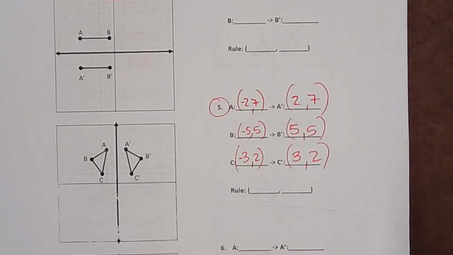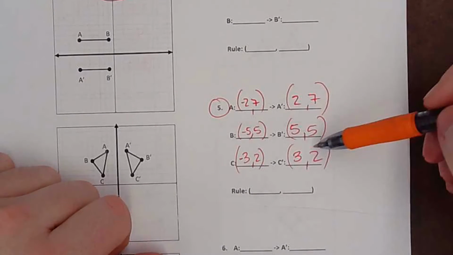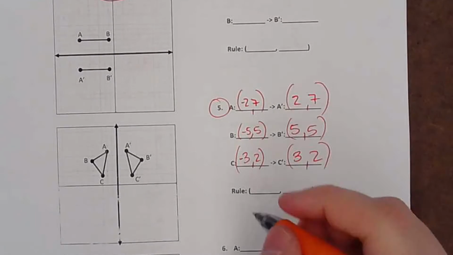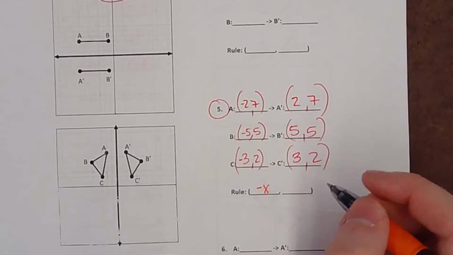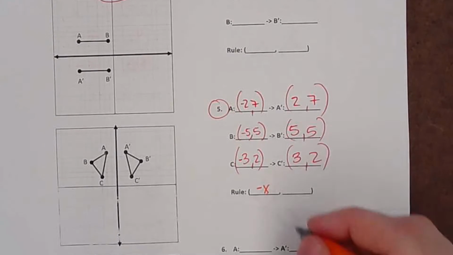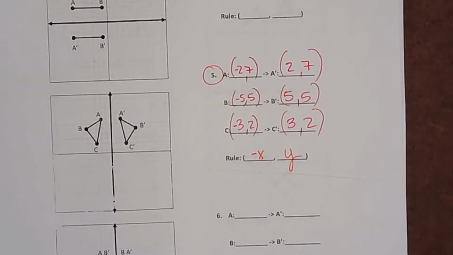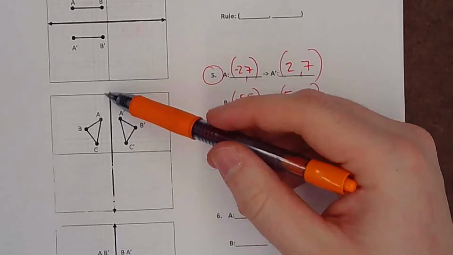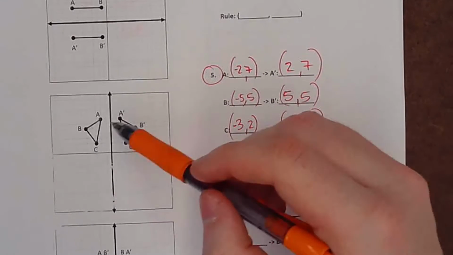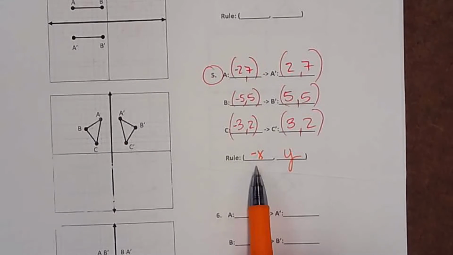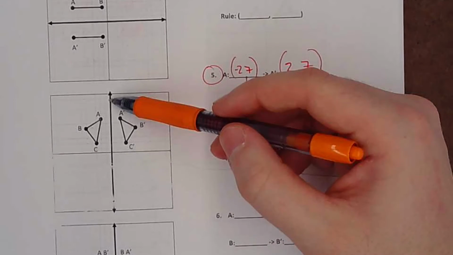And you might notice right away that these coordinates are the same except for what? The x is negated. So our rule is negate the x. Is the y changed at all? No, so we keep y the same, so we just write regular y. There is your rule. And of course it is, because what kind of a flip is this? It's a flip that's horizontal, right? And a horizontal flip means negate the x. A horizontal flip is also known as a flip across the y-axis.